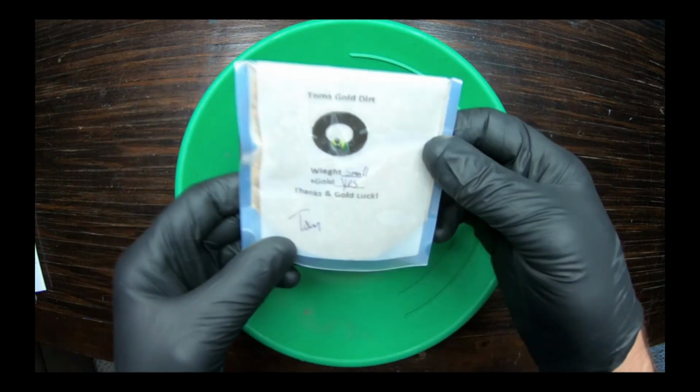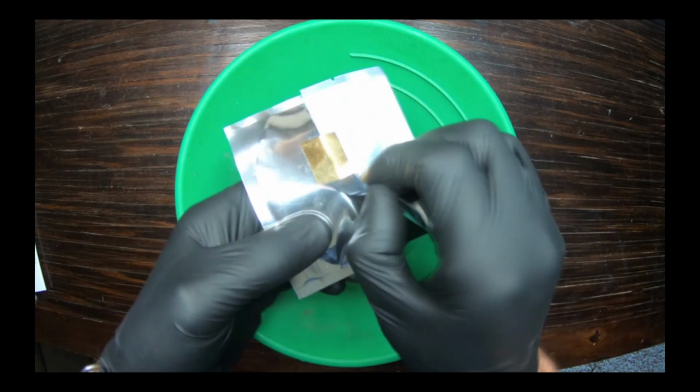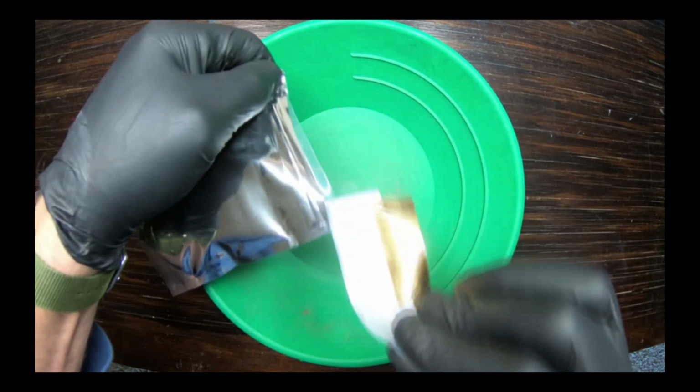So here we go, let's open this up. This is the small bag from Tom's Gold Dirt. I like the packaging a lot.